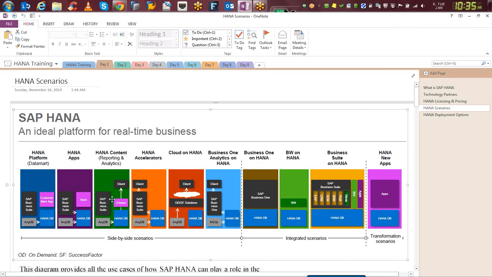It will be costlier, but it will give you all the benefits like real-time reporting. It will give you the benefit of tight integration with all your SAP applications, and the benefit of all future innovations which will be done on SAP HANA. But yes, it will be a little costlier than Oracle.